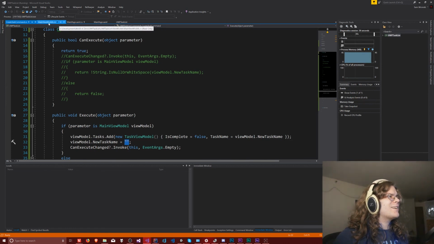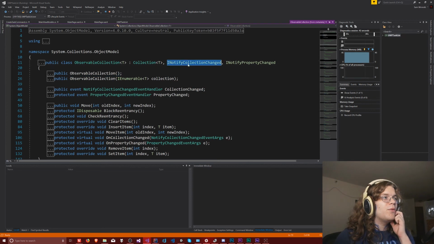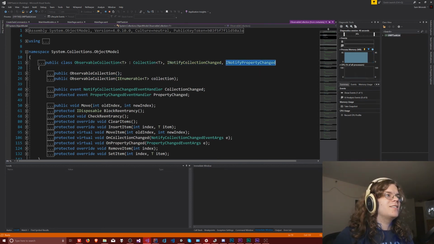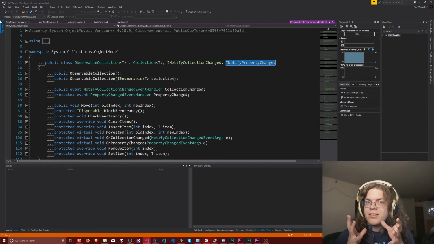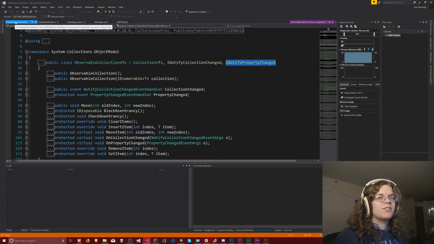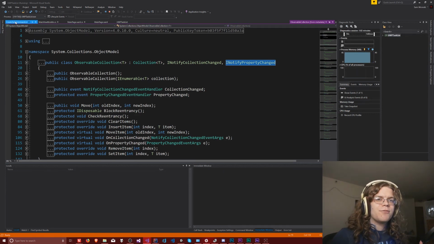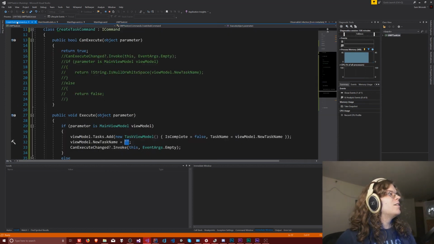So that second property here, if we go back into this, that we were talking about, the one we care about in this case is INotifyPropertyChanged, which is actually going to say, hey, something changed inside of me, or one of my properties changed. So we're going to need to implement that so that when our string changes in the backend, we can tell the front end that, hey, it changed, you should probably redraw that text box.